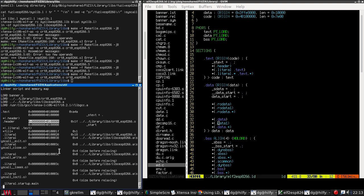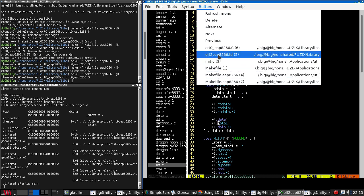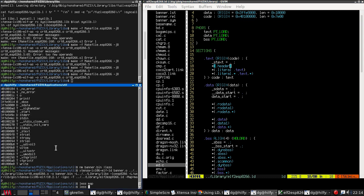The header is at 401. Wait a minute. Ooh, that's nasty. Okay. So the header needs to appear at the beginning of the file, but it does not actually contain anything that's used at runtime. So it doesn't need to be loaded. I think it is loaded, just because it's easier that way.